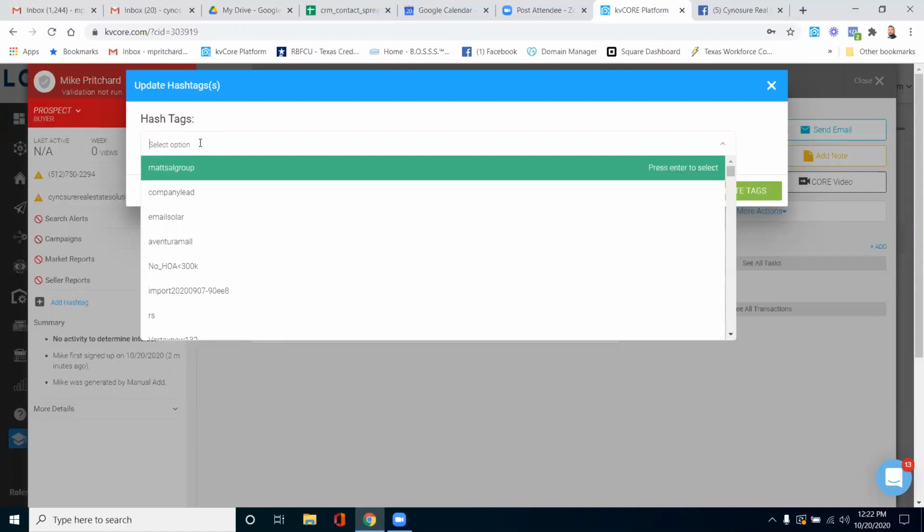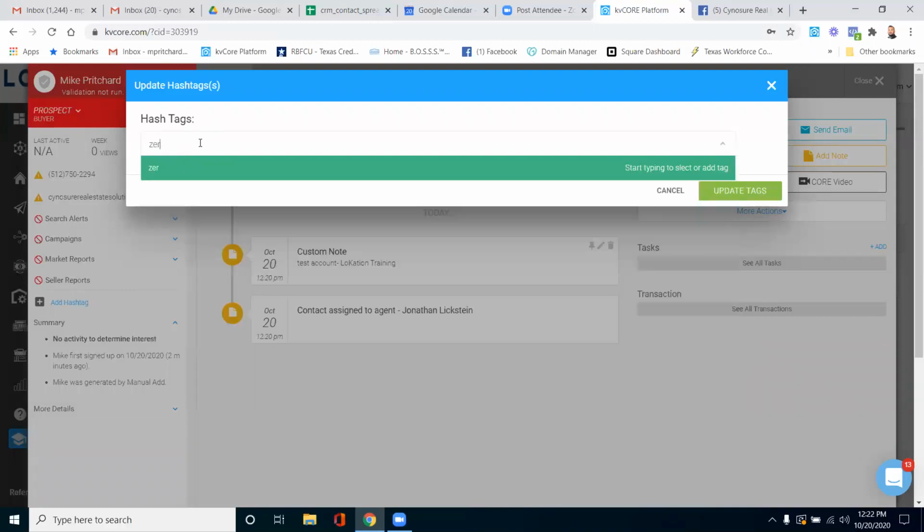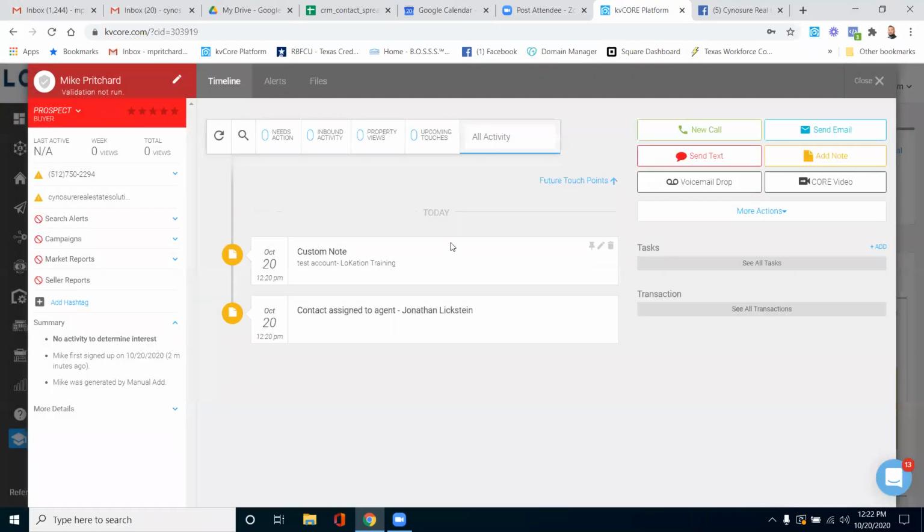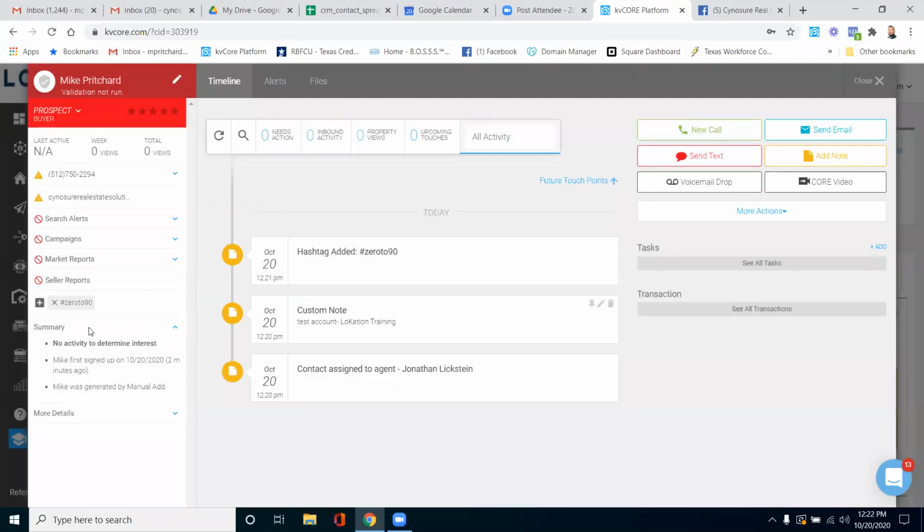So if you wanted to use this for hashtag categories for timelines, and I wanted to do 0 to 90 days, I would do 0 to 90. Hit enter, and I can update my tag. And there it goes. And in my database, I can sort by people that are in this category. I'll show you how to do that here in a second.